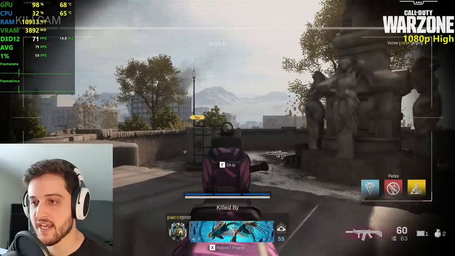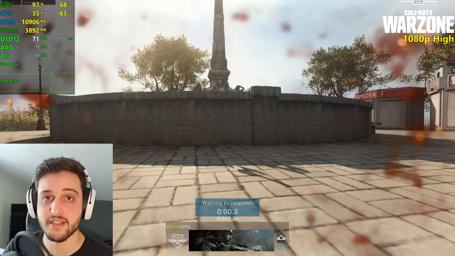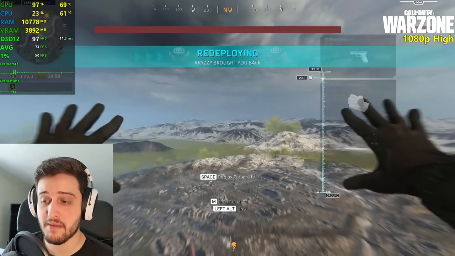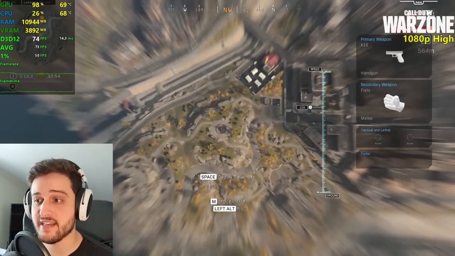Of course he was. So, well, guys, we got 73 FPS on average and 51% lows in Call of Duty Modern Warfare Warzone, which is a pretty decent result considering that we're playing at 1080p with the high settings.